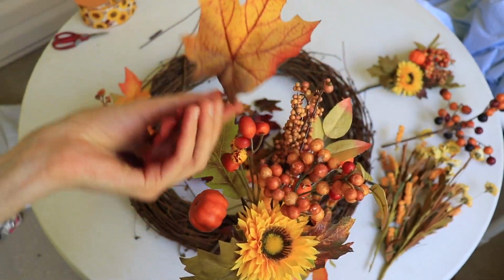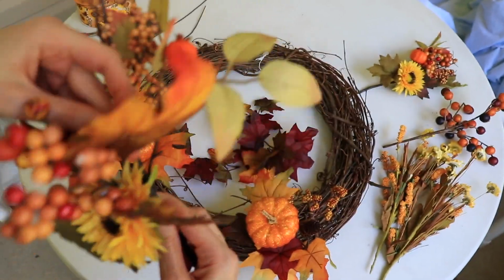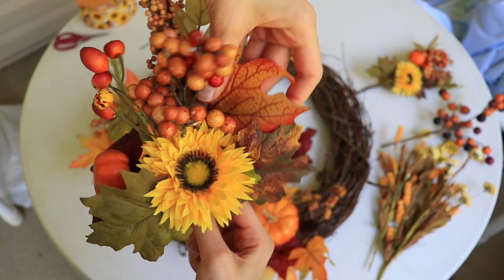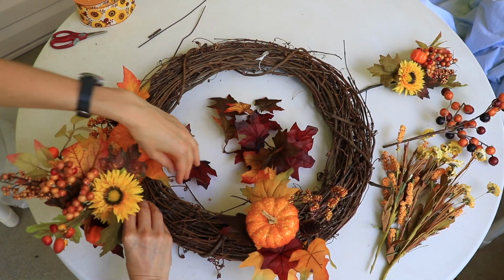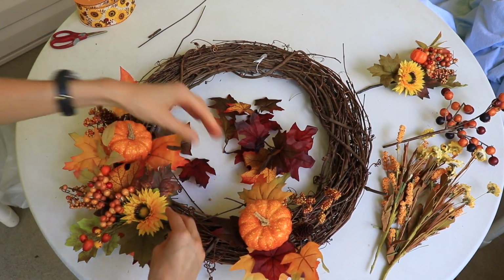Now, some of my picks did have a bit of hot glue from assembly wherever they make these, so I did clean those up. So keep an eye out for that on your picks. But again, I'm fluffing it. Look how full this pick looks. Also, I'm going to take those leaves that I just assembled and I'm going to tuck them into here. It's going to add so much more depth and make this a very full looking pick. It turns out so pretty.